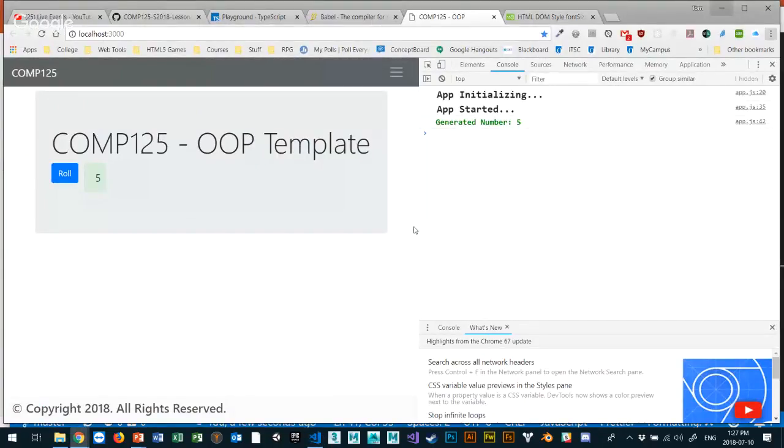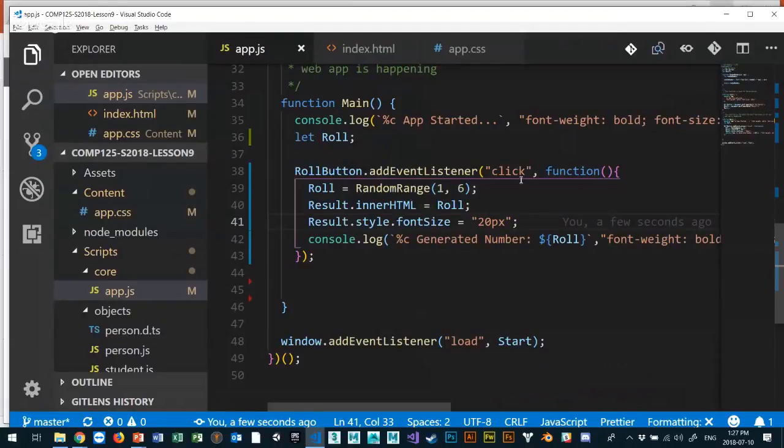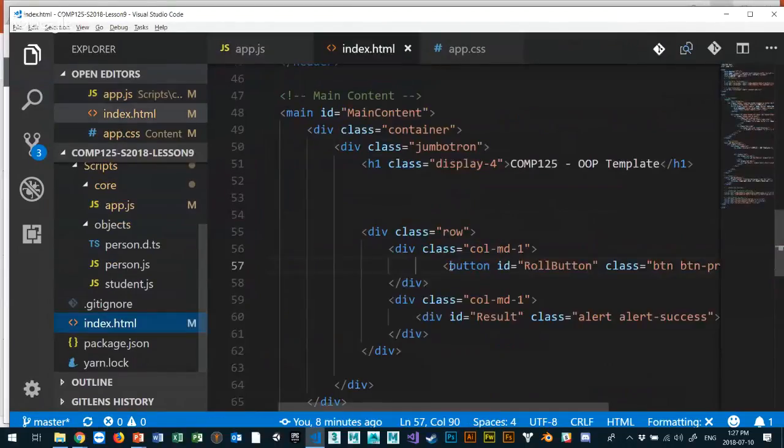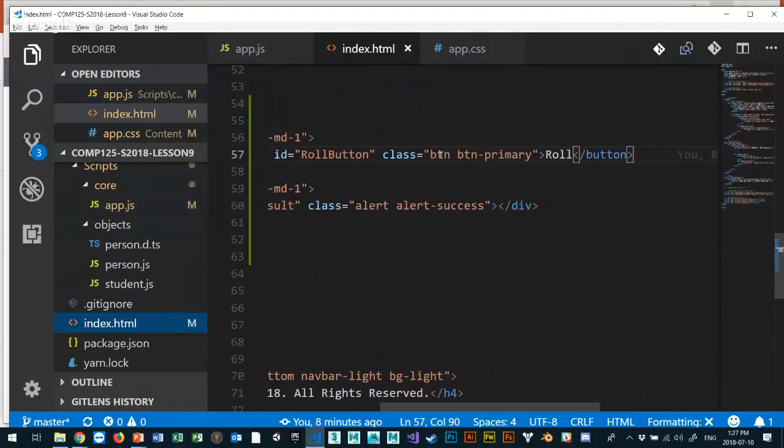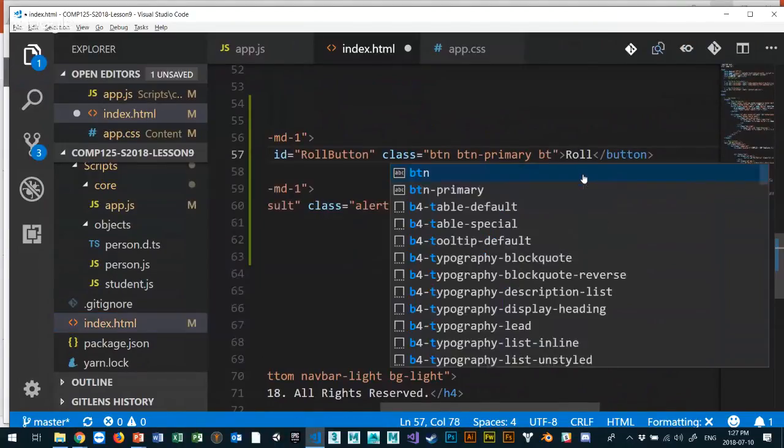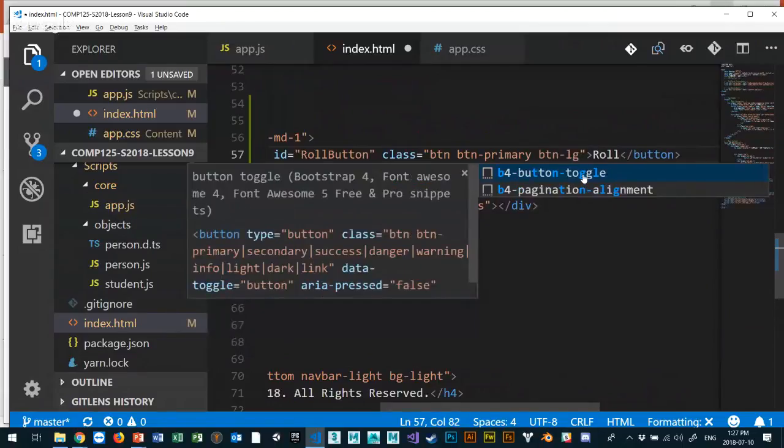That's too big too. I mean, that's right, but see, I made the minimum width and minimum height this way, and I've padded it. I've done a bunch of other stuff to it. That's why it looks the way it does. If I want to make the roll button this thick too, I could make it a larger button, right? So button-large does that, I believe. It makes it larger. And I generated that in the index.html when I made my button. I said btn btn-primary, and I can say btn-lg. And I think there's other sizes too.